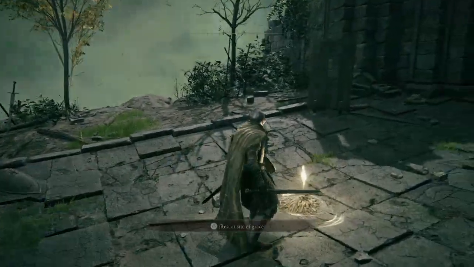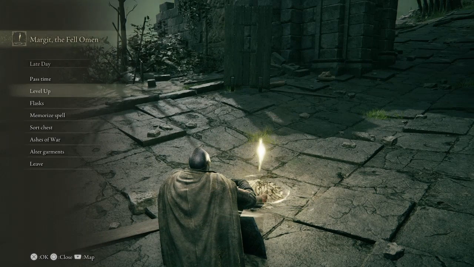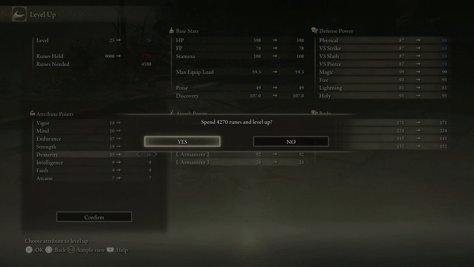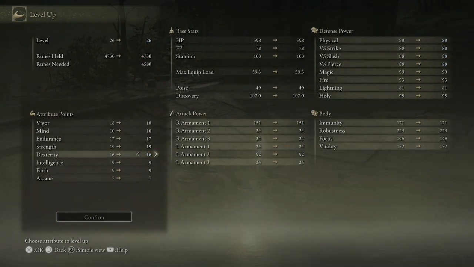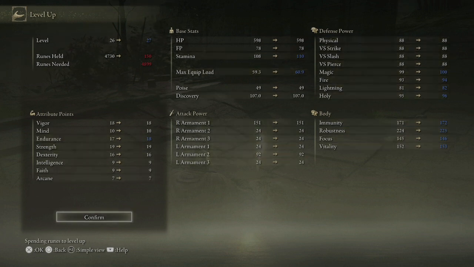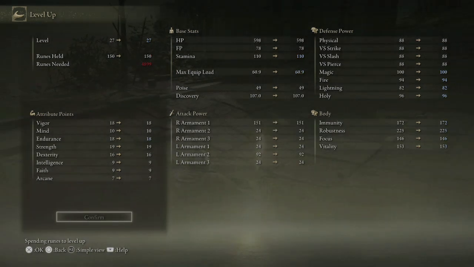But first, let's spend some of these runes, because I anticipate we will likely lose them at Caelid. So I wanted to do dexterity. This is a stat that I don't truly understand. But there were a couple of weapons that had dexterity as a requirement, so I wanted to get it, and maybe do another endurance and see how that goes and go from there. Maybe, yeah, let's do endurance. Can never go wrong.